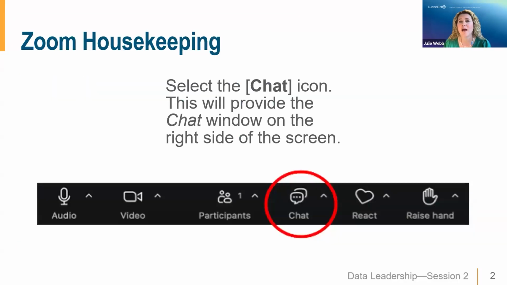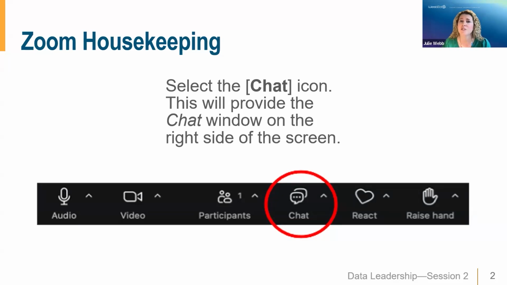First, we're going to go over a few housekeeping items. We're going to be using the chat feature today when your facilitators prompt you to do so. We're going to be doing some reflections and sharing. We're not going to be using the chat feature to ask questions of the facilitators because we actually have another strategy for that. And we're going to be showing you that in just a moment. We want to make sure that you get the information you need. And so we have a different strategy.